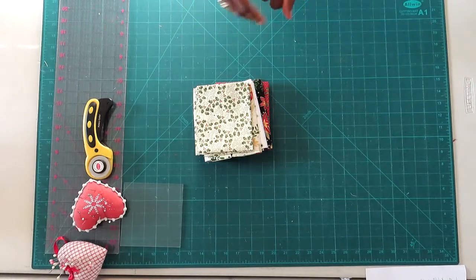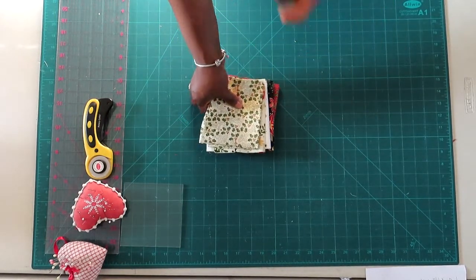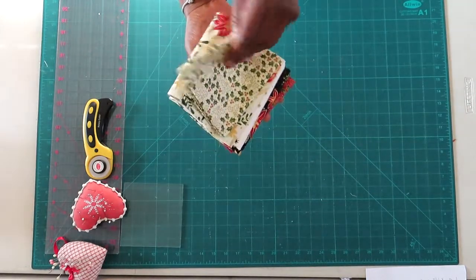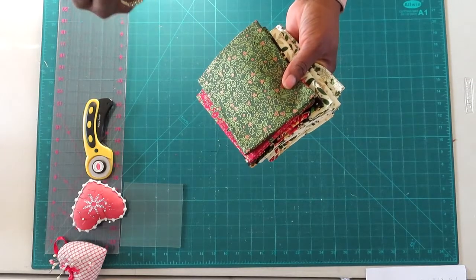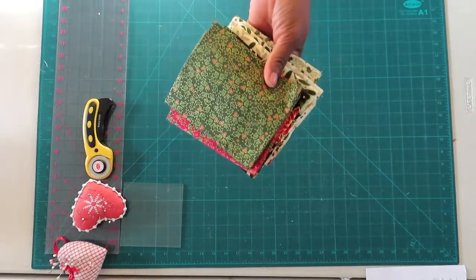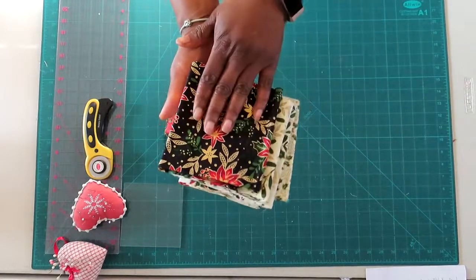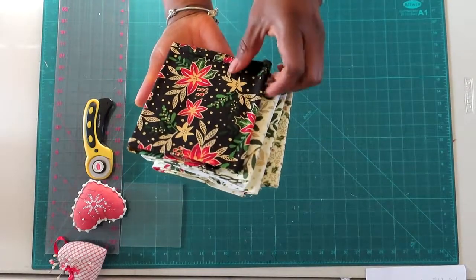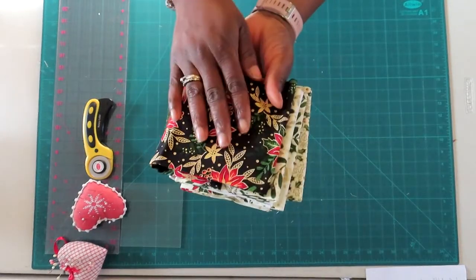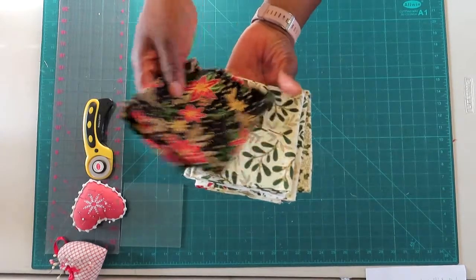Now, because baubles, as we know, are very colorful on the Christmas tree, I think we need to be thinking about contrasting colorful prints. Within saying that, try to make sure they complement each other. So I'm looking at these big prints, and I love this particular black metallic fabric here. It's absolutely beautiful, so I'm going to use this one as the main focus for that bauble block.